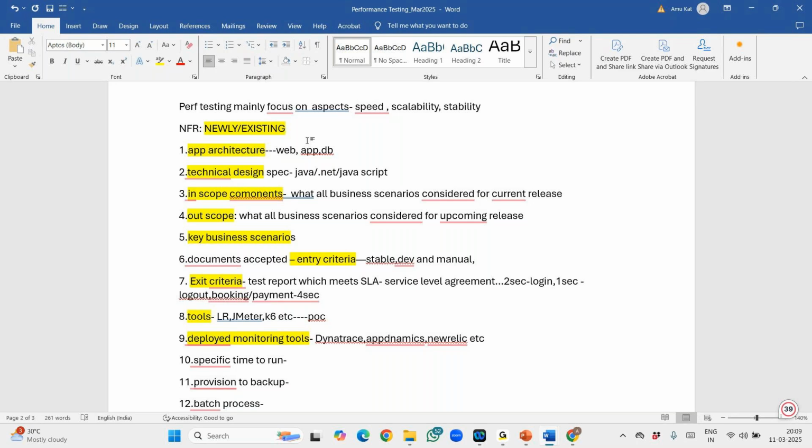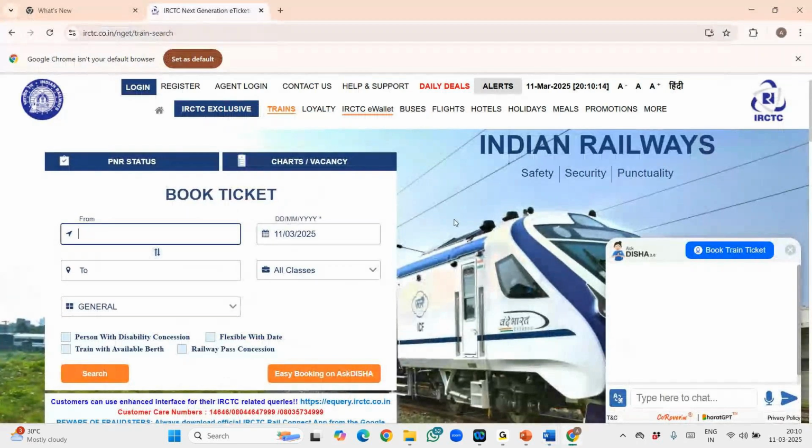We all know scalable, right? Yesterday we discussed, if the IRCTC application is applicable for 100 users, is it going to accept 100 more or not? We also need to provide suggestions based on resource utilization. And we should check its stability. If you are opening the application and not finding any bugs or errors, then we can say it is completely stable.